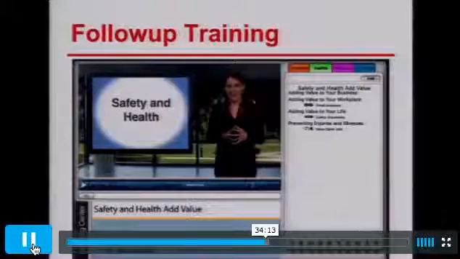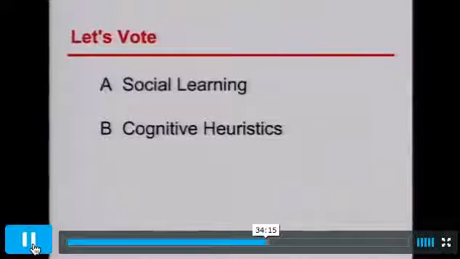All right. So we've got social learning and cognitive heuristics. I hate this game. This is like putting Duke against Kansas in the first round. But they're all important. All 8 of these are important. Which is more important for the efficacy of your training, social learning or cognitive heuristics? How many people think social learning is more important? And how many think cognitive heuristics? I'm with you. Okay, so the cognitive heuristics moves forward. And I'm with you, although I hate to see social learning go out in the first round.